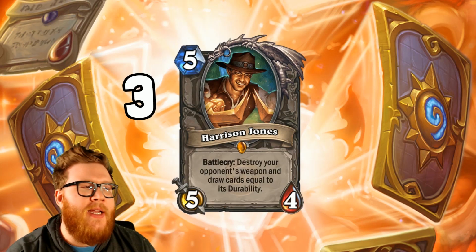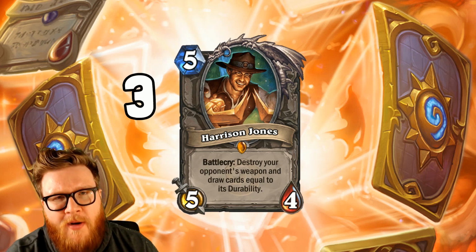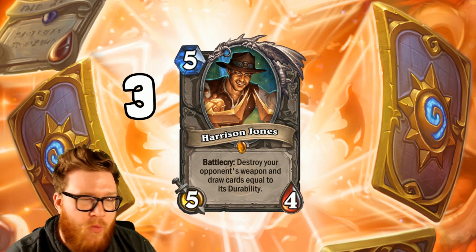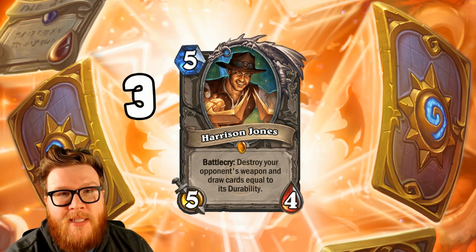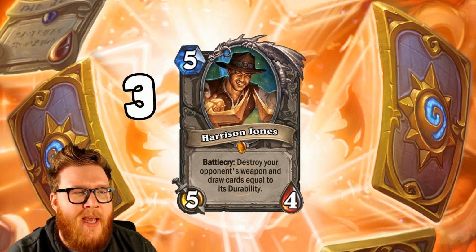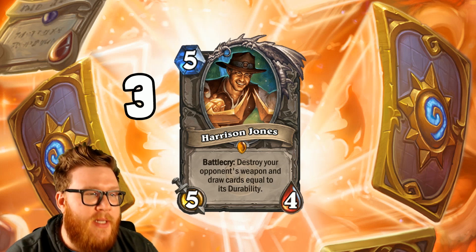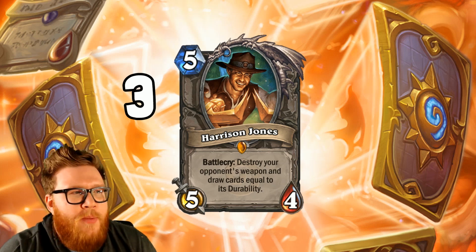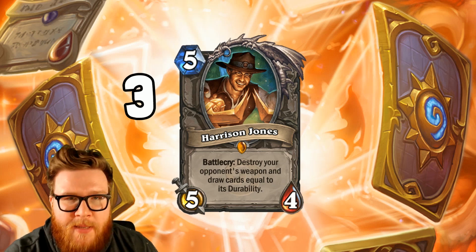Moving into the top 3 here, we have our buddy Harrison Jones as really the ultimate tech card in Hearthstone. This is a great way to answer opponents' weapons by drawing some cards in the process. So not only do you remove their asset, but you gain a lot of advantage yourself in doing so. Also a reasonably sized body on this minion as well. So he's just like the perfect tech card. He does everything you would want in a tech card, and he does it exceptionally well.